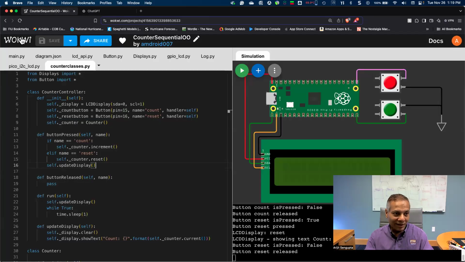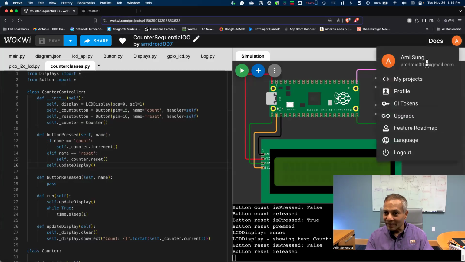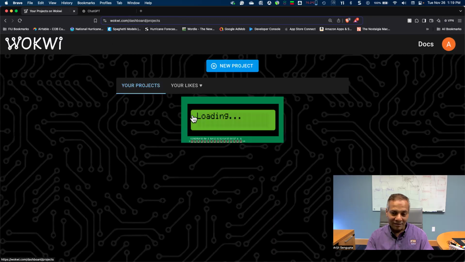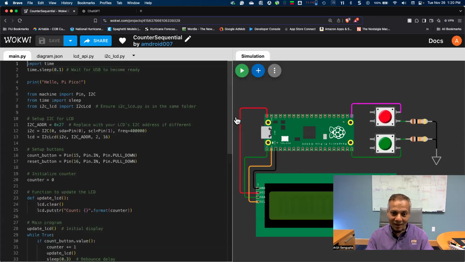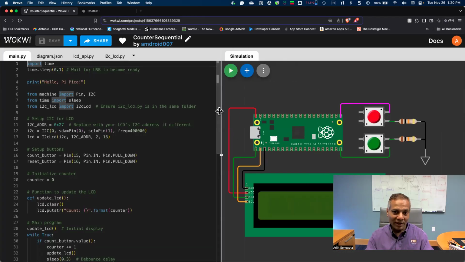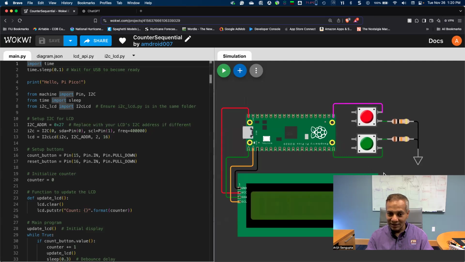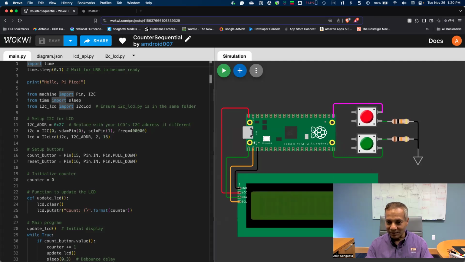So let's take a look at the simulator. This is the simulator that I really like using. It's called Wokwi. The first one that we would use is this one. So this is the simulation, and this is exactly how ChatGPT asked me to do this.